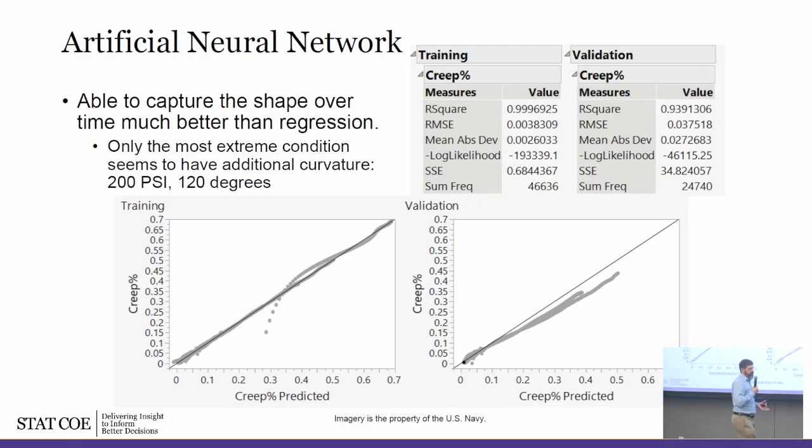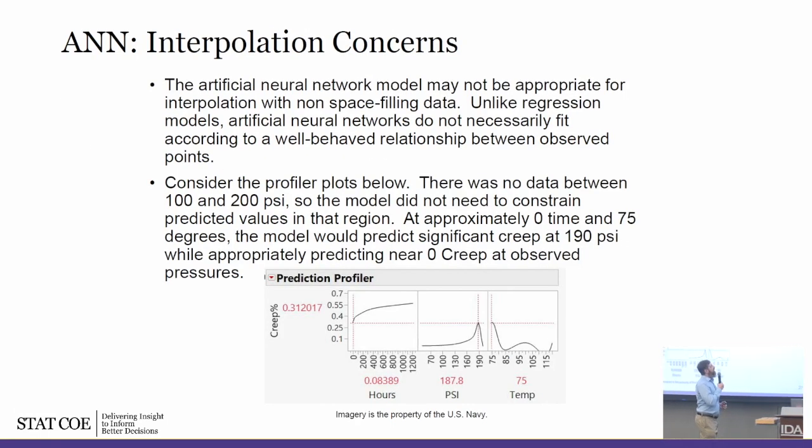Then we had the artificial neural network. They are universal estimators in that they can model any shape of relationship. So we would expect this to fit better. And in fact, it did seem to fit the shape better, in all except for this one case in the training data set. But it actually did great in the validation set. However, as powerful as neural networks are, they are not fit for every purpose.